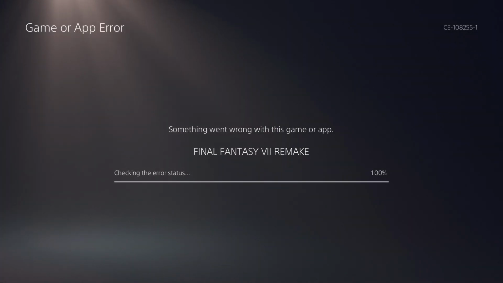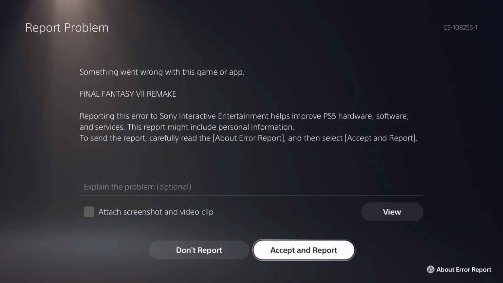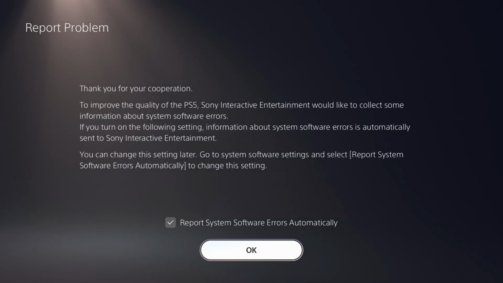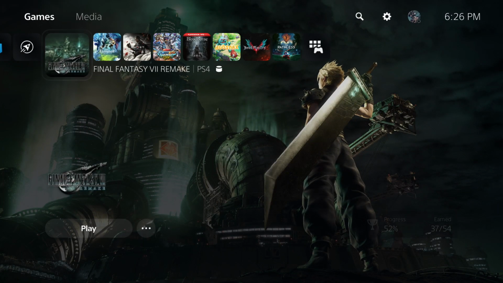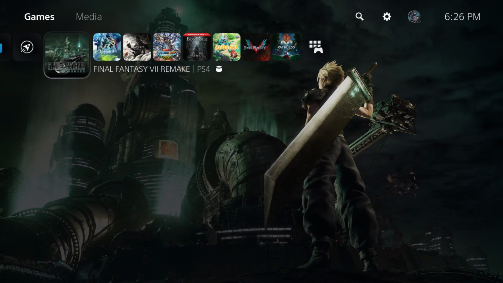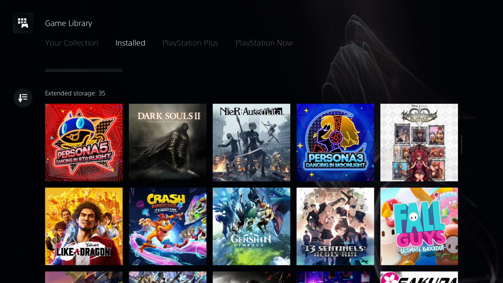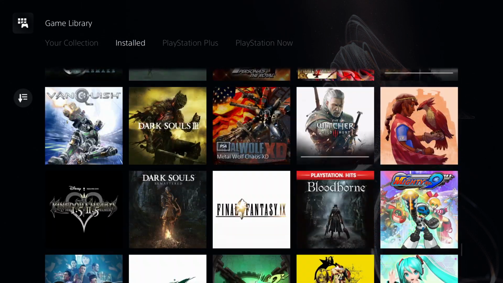Oh, additional content. Okay, cool. I'm down for free stuff. Okay. Probably because it has an update, right? Sure. Report the problem that... I'm not sure what happened, but let's try it again. How big is the update? Okay, we're just going to do a different game then. That accidentally wound up being a how-to-report-a-bug issue on PS5.